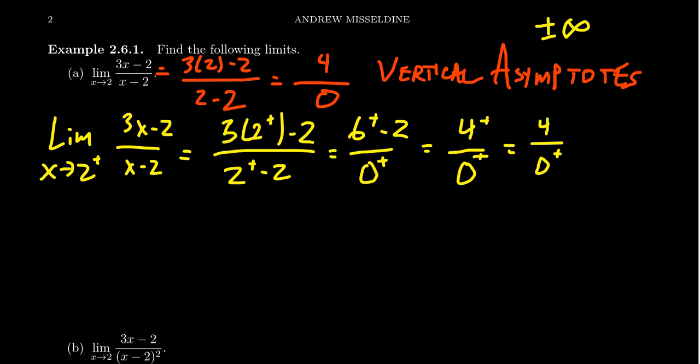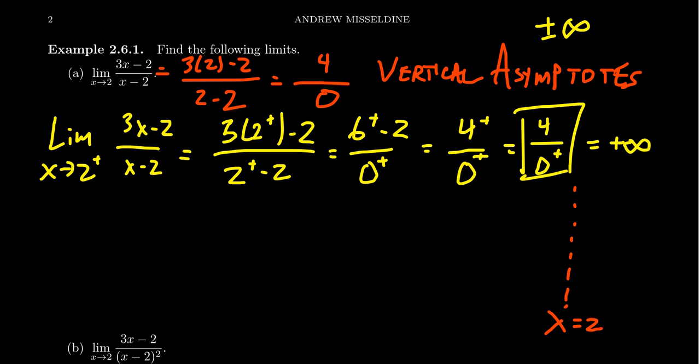So on the other hand, if we look at this thing right here, if you have a positive 4 on the top and you divide by something a little bit bigger than 0, that is, it's positive, you take a positive divided by a very small positive, that's going to give you a very huge positive. Thus, this is going to translate to mean for us, we're going to get positive infinity. So drawing our picture back on the screen, we see that as we approach x equals 2 from the right, our function is in fact going up towards positive infinity.